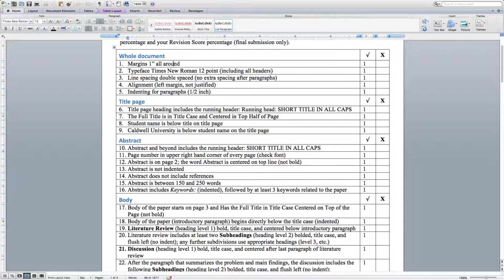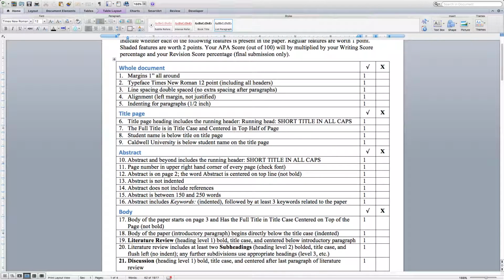Most of it is very much mechanics: margins, font, indents. A lot of people struggled with the abstract, with the indents, especially keywords, which has some funky formatting. The best tip I can give you for doing APA formatting well is to keep a sample, which could be the rubric or the template, and your paper side by side, and keep checking: do they look the same? Is the formatting the same in the heading? Are the indents the same?